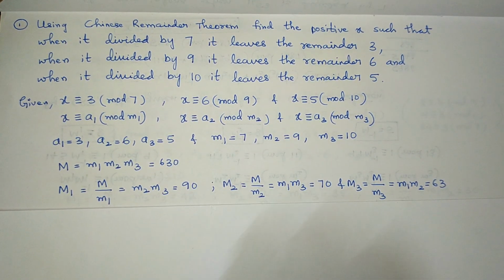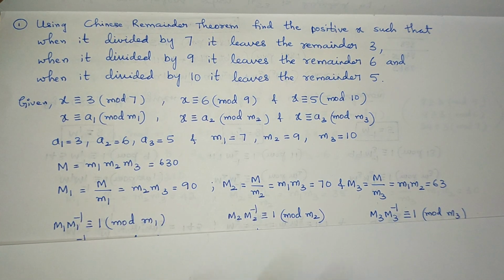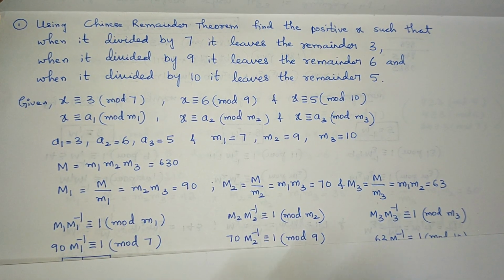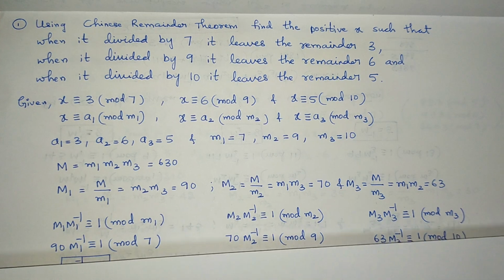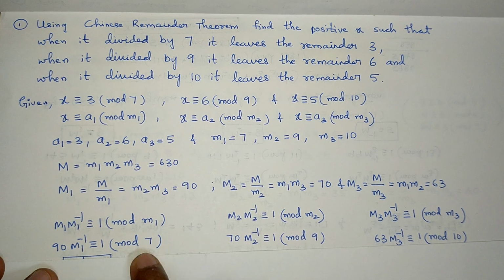After finding these values, we have to calculate the inverses. How can you calculate M1 inverse? We have to make use of these equations: M1 into M1 inverse congruent to 1 modulo m1, and similarly for M2 and M3, right? So let us substitute the value of capital M1. So we have this equation.